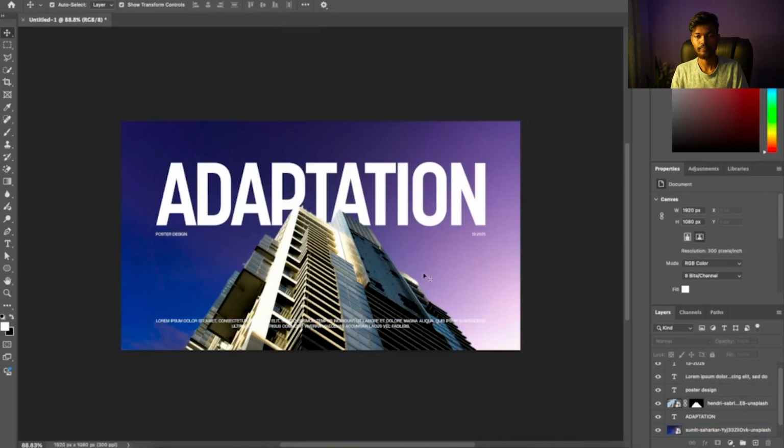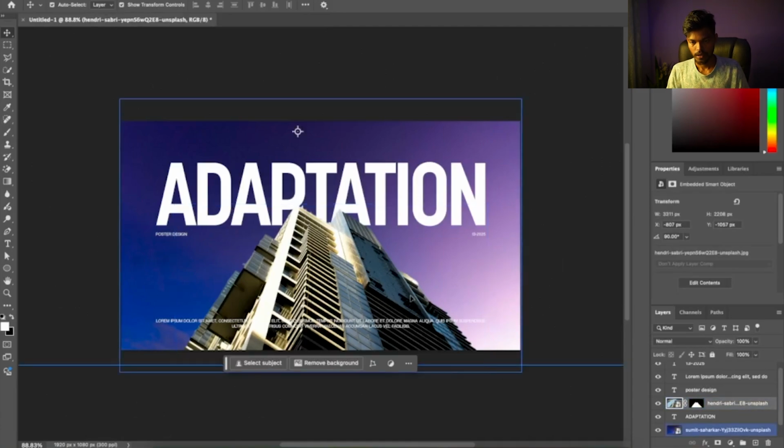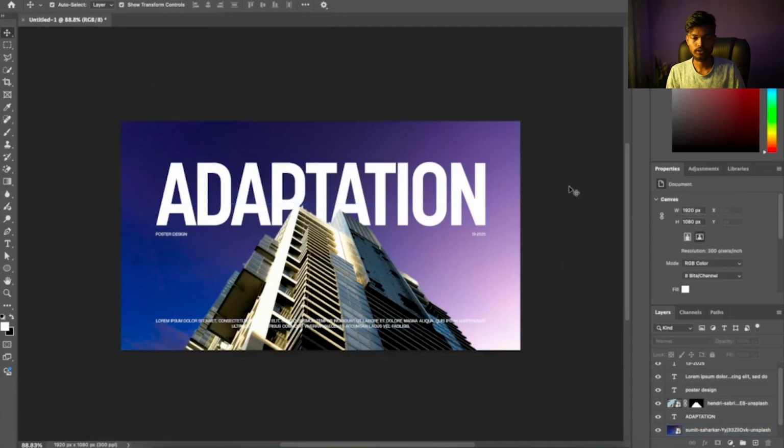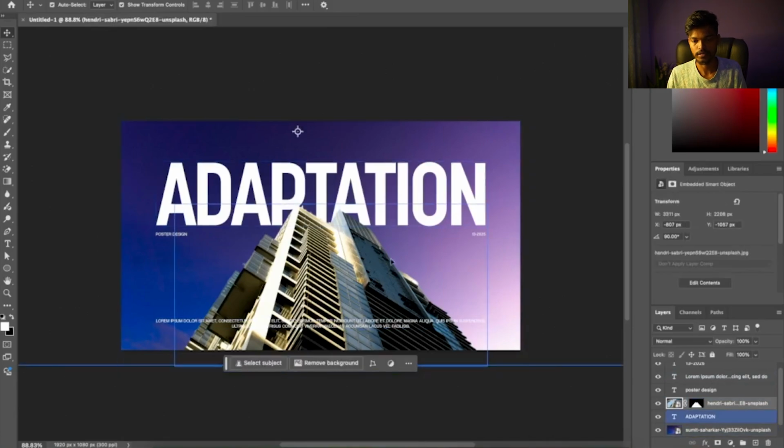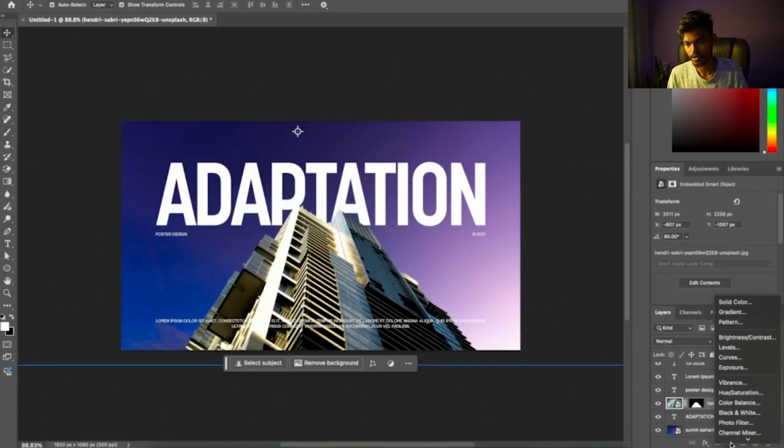We'll work on some basic editing. So first thing, I want this building to be in black and white. So what I'll do is I'll select this building. I'll go here to adjustment layer, create a new adjustment layer, and I'll choose black and white.